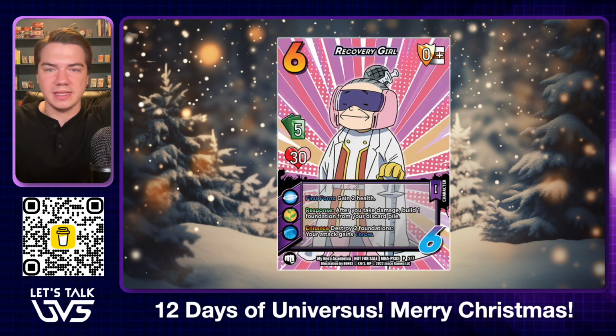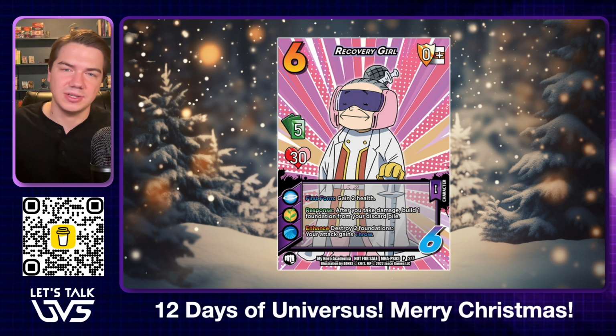Coming in at number 8, Recovery Girl. Speaking of last second rescue, as soon as that card got revealed, everybody immediately thought of Recovery Girl, that, oh my gosh, you can just destroy it, heal back, grab it, build it again, destroy it, heal back.